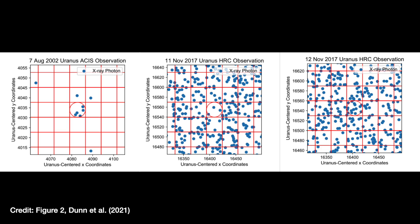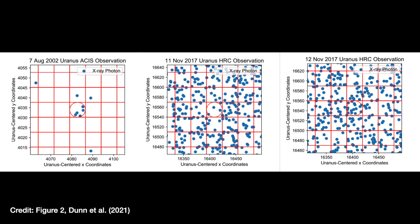This data is not pretty. There are three observations — one in 2002 and two in 2017. Every blue dot you can see is a particle of X-ray light that has hit the detector, and the red circle is where Uranus is. The 2002 observation shows most of the X-ray emission detected came from that red circle — from Uranus. The 2017 observations use a different, more sensitive detector on Chandra, sensitive to both high-energy and lower-energy X-rays, so more background noise appears. A lot of work goes into figuring out if there are statistically more X-rays in that red circle than you'd expect from the average background noise.